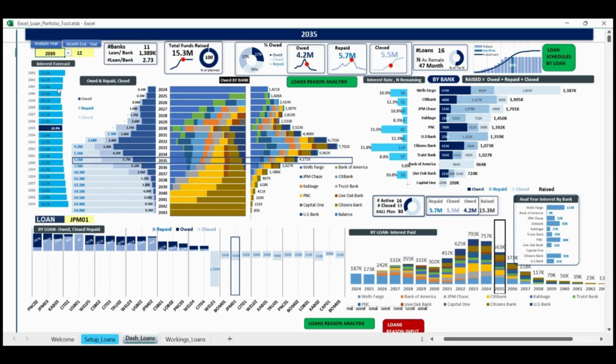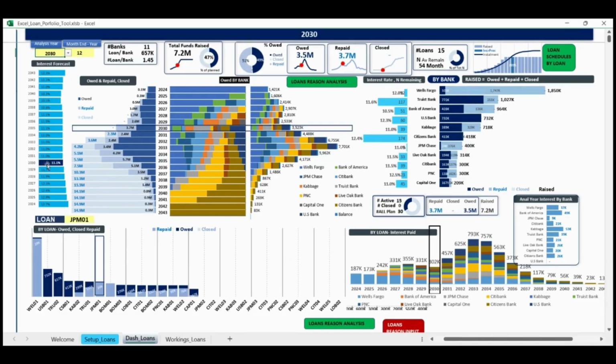To the far left, you'll see the interest extrapolation over all the periods of the loans, from the start year right up to the very last year where there's still a balance in any loan that's left. And you can see which will be good and bad years. Of course, the highlighted year is in dark blue, as one can view that.